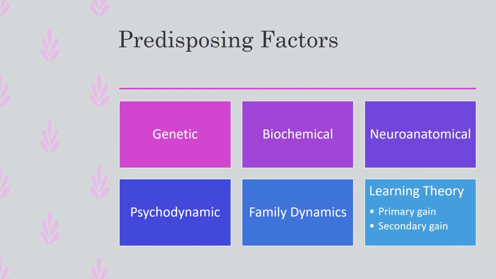But the two that you definitely need to be aware of is primary gain, which is removing that patient or releasing them of the obligation from that immediate stress or that immediately anxious incident. And then you have secondary gain. These are all the other benefits that come secondary to the actual illness. So cooking, cleaning, help, attention, all the above would fall under secondary gain.